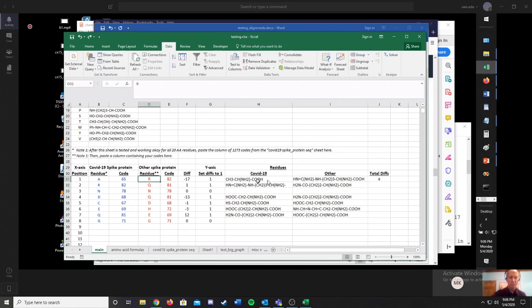Well, actually, it's comparing this one, whereas the COVID-19 is comparing A. So the if statement on the left looks at A, and the if statement on the right looks at R. They're different, so it's actually displaying the formulas for each. But if they were the same, like if I change that R to an A, then this formula should disappear, like that. Or if I put an E there, then they show up again.